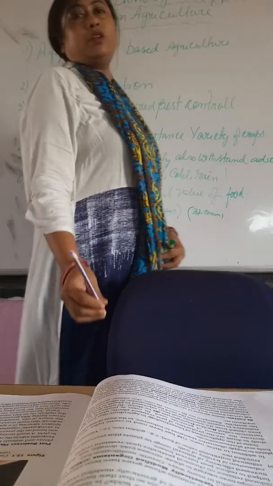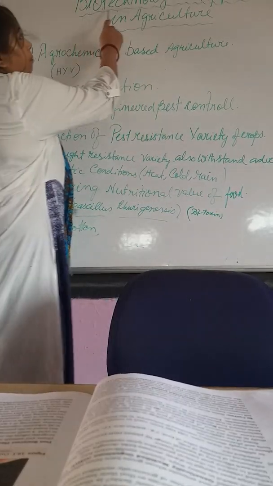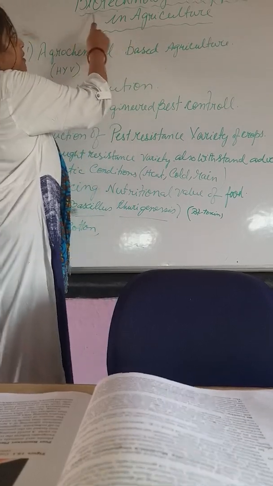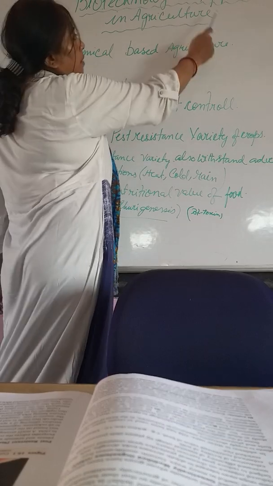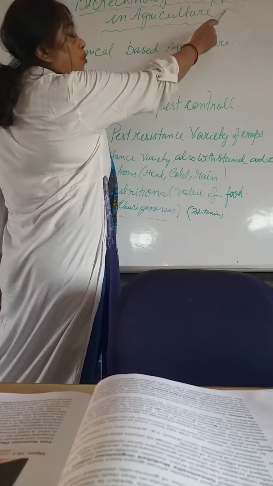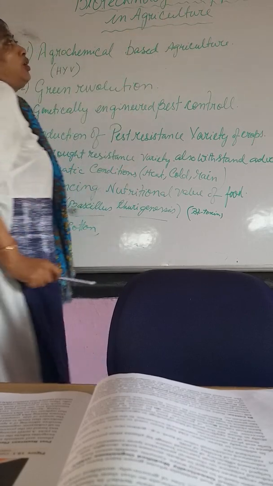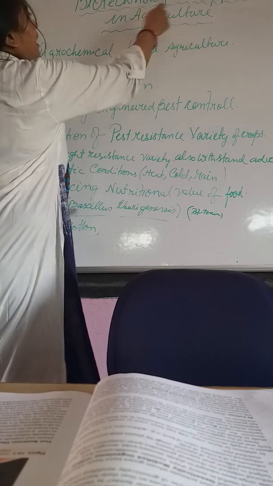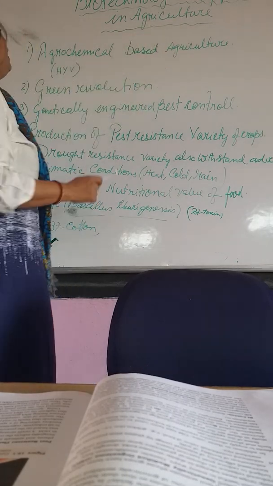Now, good morning. Today we'll be dealing with biotechnological application in agriculture. That means biotechnology was our previous chapter, and this chapter is dealing with application. What is application? Application is uses of biotechnology. From the heading you can make out that we will be dealing with its uses in agriculture.